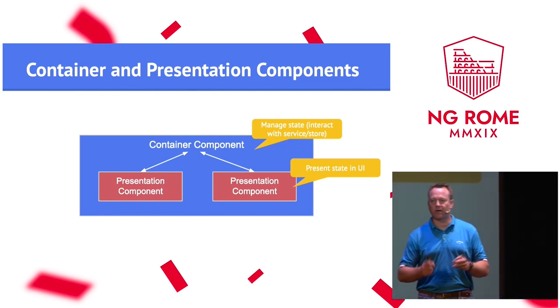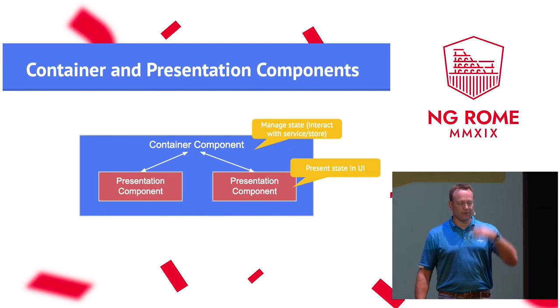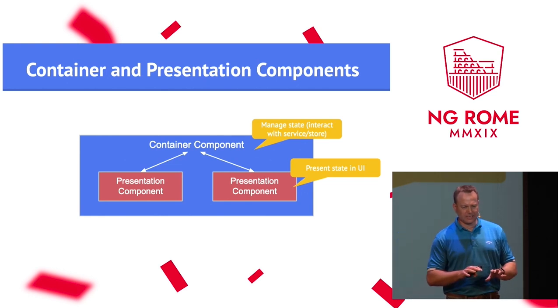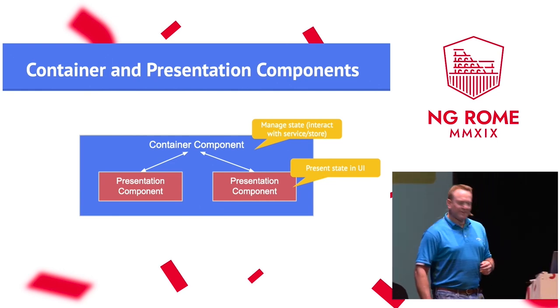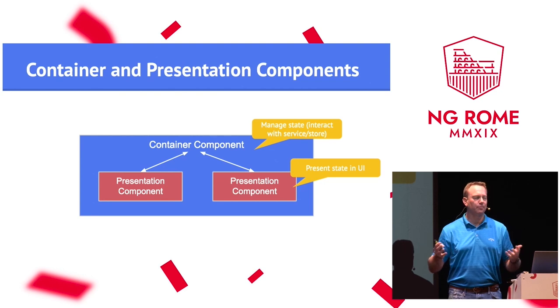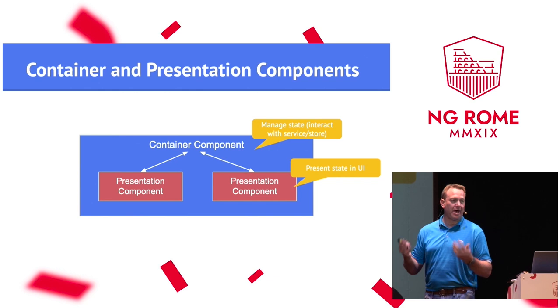But in cases where you're starting to get confused, you have all these children, and you're coding, and yesterday I kind of joked, you know, have you ever had that scenario where you're coding and you realize, I'm not sure I know what's really going on, but I'm gonna keep coding anyway. And some of us have probably hit this before. And it's not that great of a feeling because you're just a little bit confused on, should I be updating this? Should the parent, like, what are we doing? Well, that's a scenario where the container presentation could really help out, possibly.